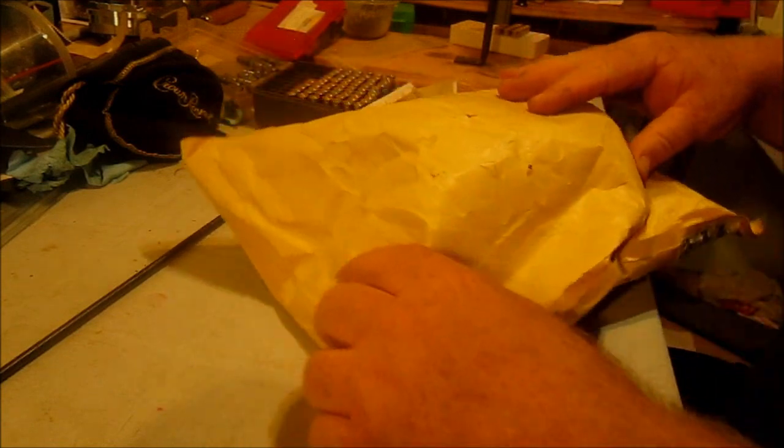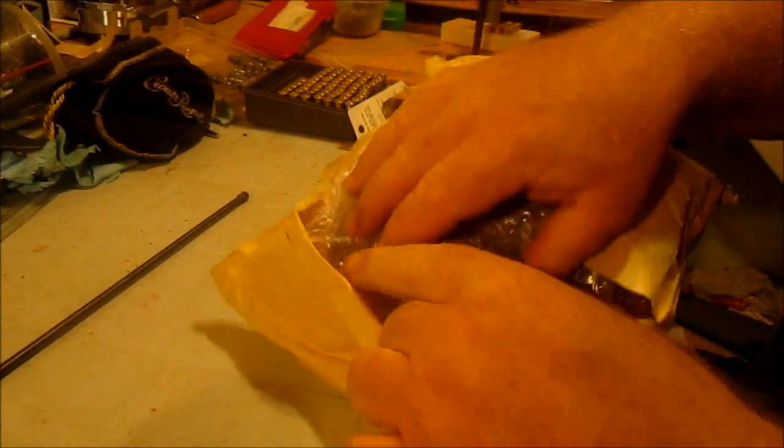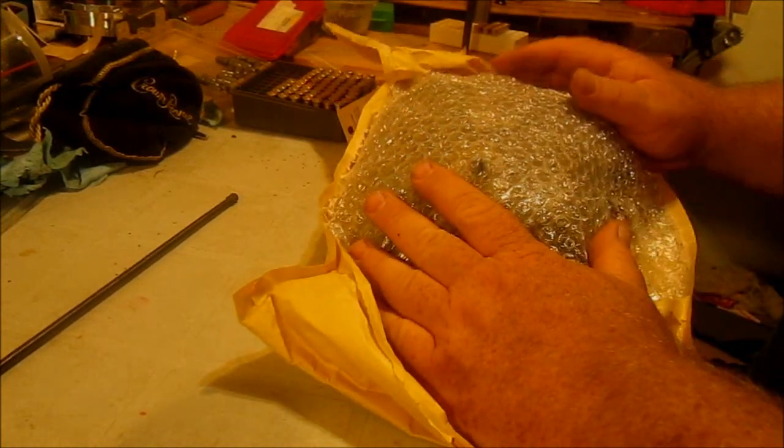I just got a package from the Ukraine. I'm just going to block part of the address. Anyway, we're just going to do a, well, an unboxing isn't the right word, an un-enveloping, I suppose. I've been doing a lot with firearms lately, and I haven't been out into the bush except for on the ATV, so this is sort of a bushcrafting item that I picked up off eBay.